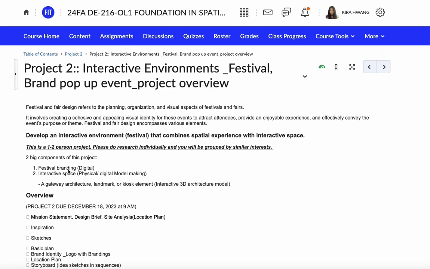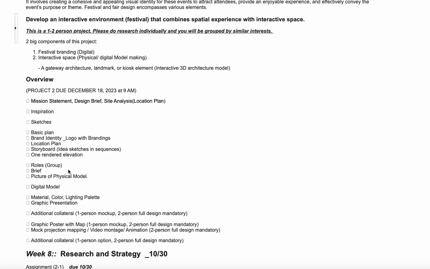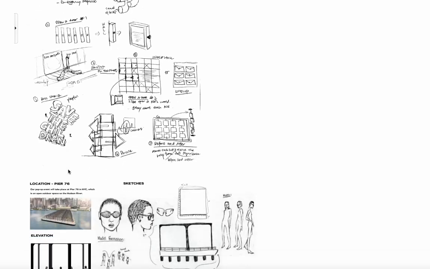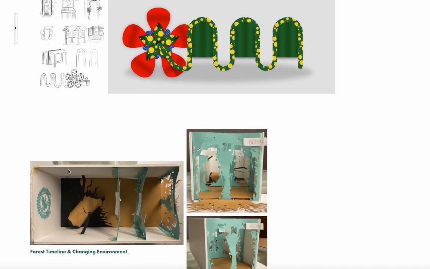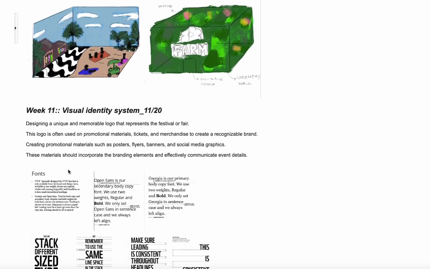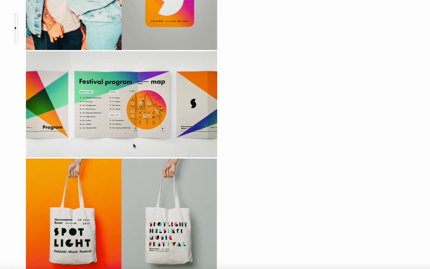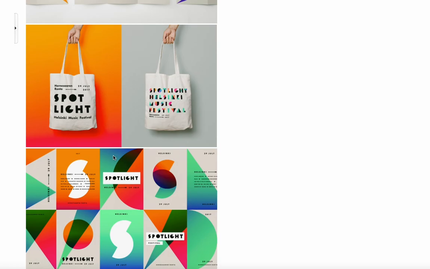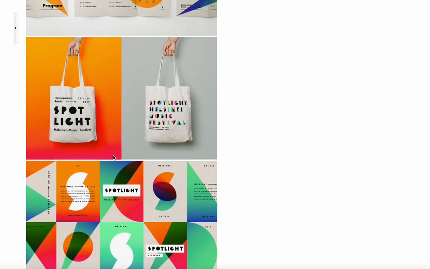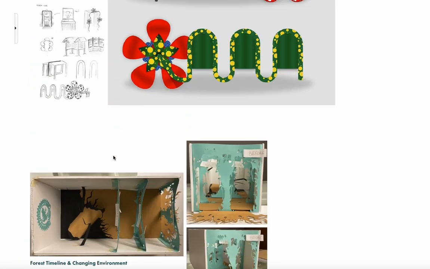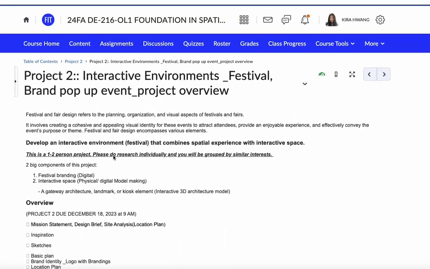As you saw from the samples, we're designing the logo of the festival and the branded products, which include merchandise and ID badges and signage, etc., and the brochures, as you see in these examples. This is number 1, the first big part of this second project.